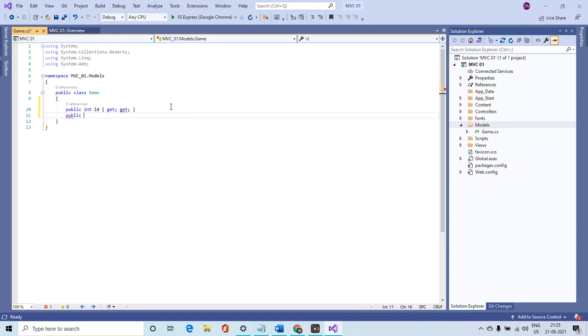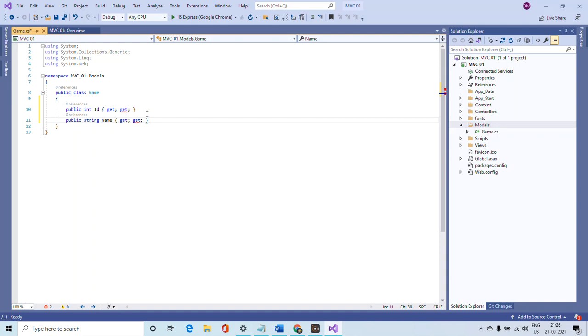Public string name, get, again get. So this is the process for the generation of two properties, id and name.